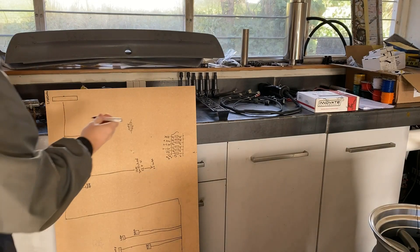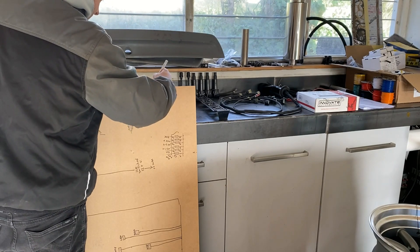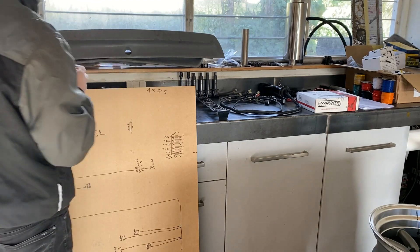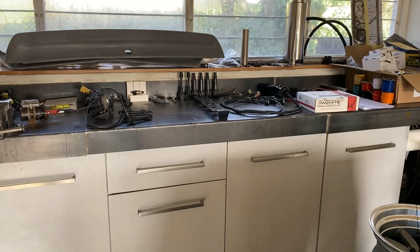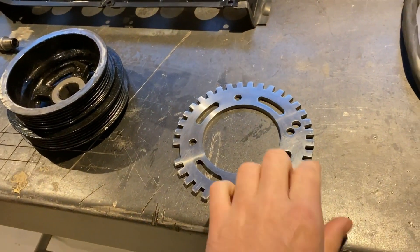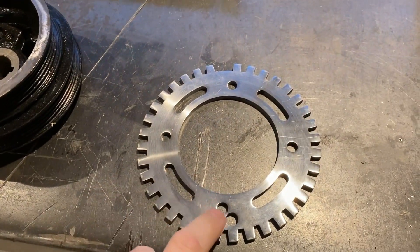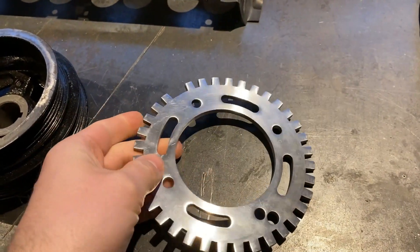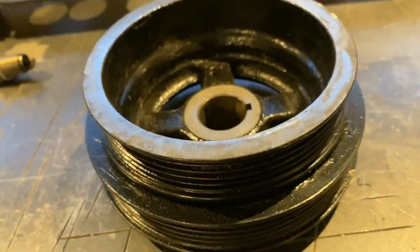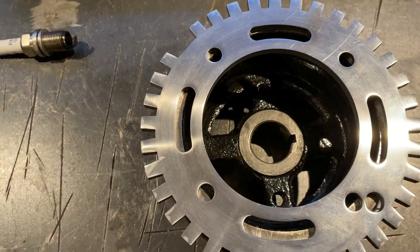The MDF sheet pretty much served its purpose. You can remove the nails and put it somewhere if you need a template for another harness at some point. Then onto the new ignition setup — I'm going to be running a crank trigger, a missing tooth wheel and a hall effect sensor. I'll be using a 36-1 missing tooth, that's a wheel with 10-degree increments between teeth and one of the 36 teeth missing, running it on the crank pulley with both pulley and sprocket machined to fit and to be centered.